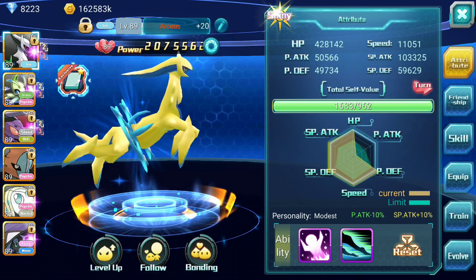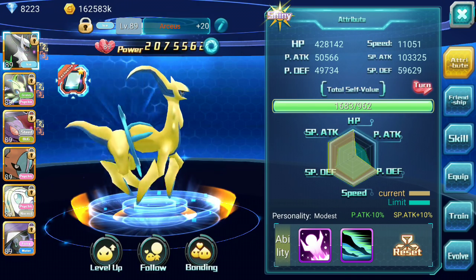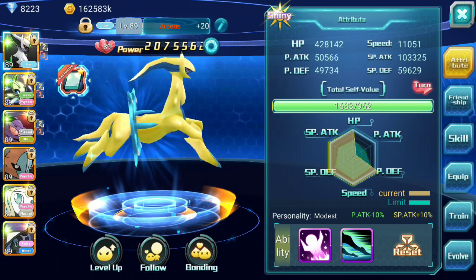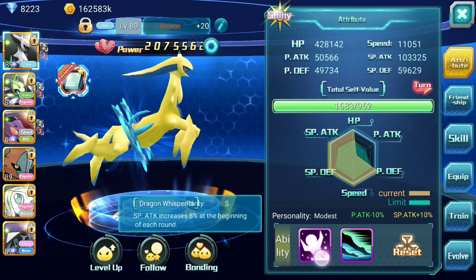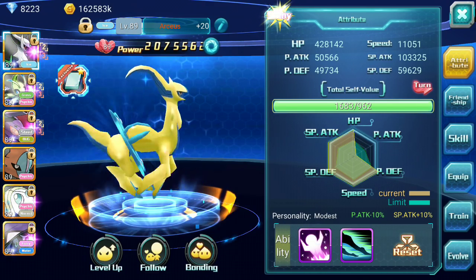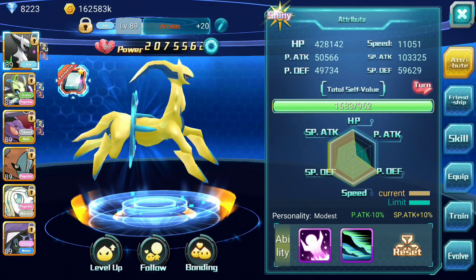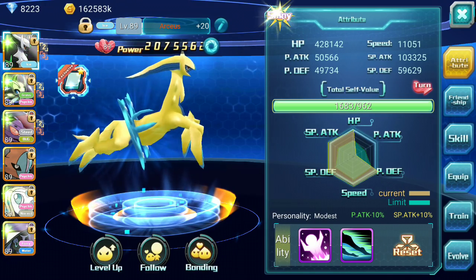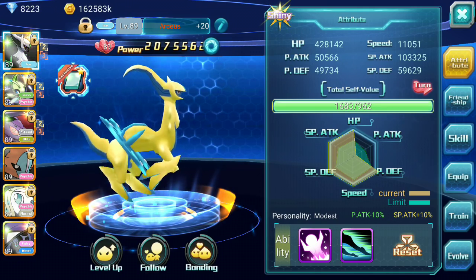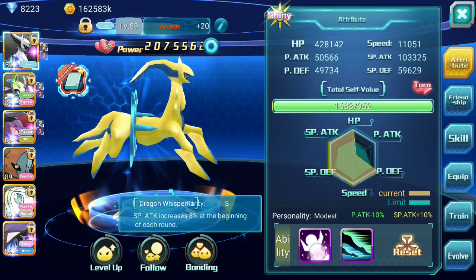I mean, literally, Modest will do as fine as Timid, but Timid won't do as fine as Modest in player versus player. So that's that. For the second ability, if you have a Modest and you have a good speed, then definitely Dragon Whisper. But if your speed is not that good, then use Speed Boost 3. But if you have him on Timid, definitely do Dragon Whisper. You have no luck in there, so just do Dragon Whisper.